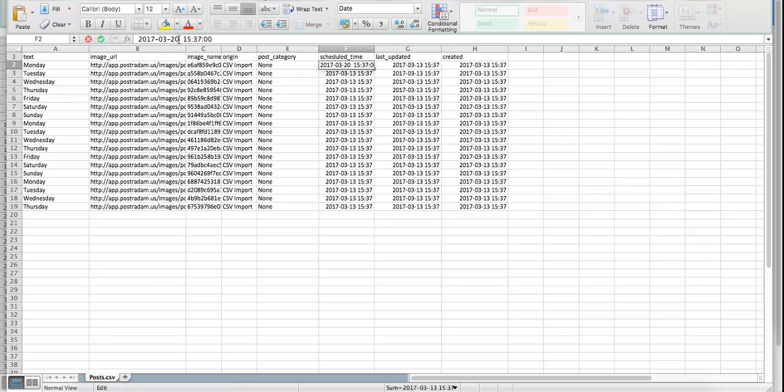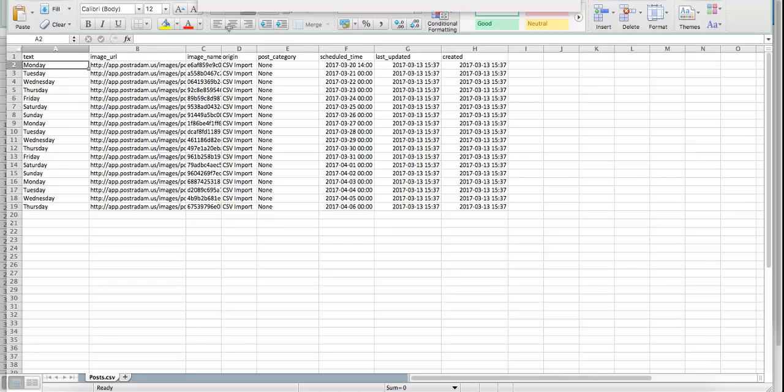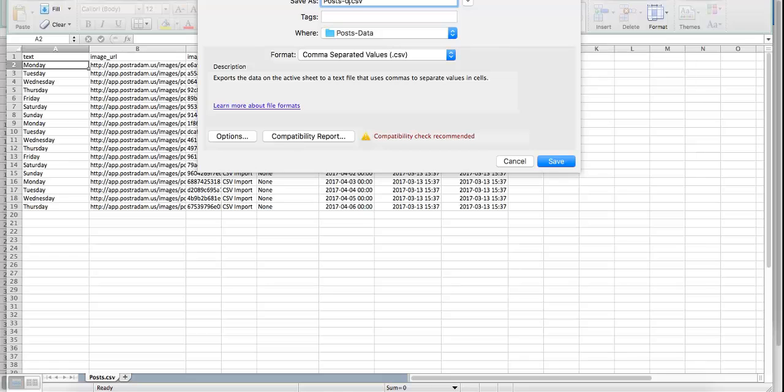So here I'm going to change this to March 20, and let's say the first post should start at 2 p.m. like this. And then I'm just going to drag and drop this all the way down, like this. So the rest of them are now at midnight. I'm not going to change that, but of course in Excel you can change whatever you want. The important thing is that starting from Monday, they are scheduled for every following day. And this is what I wanted, so I will just save this list as posts daily.